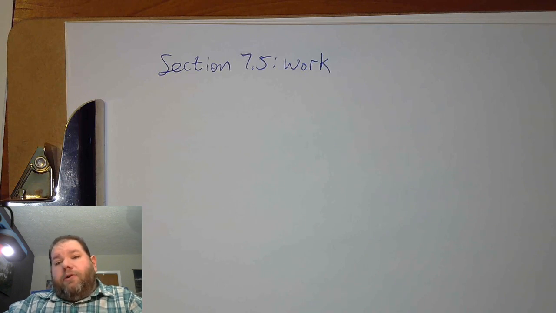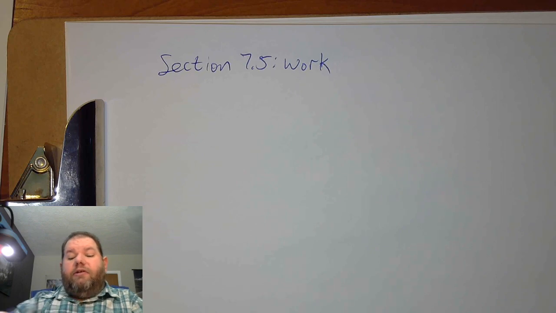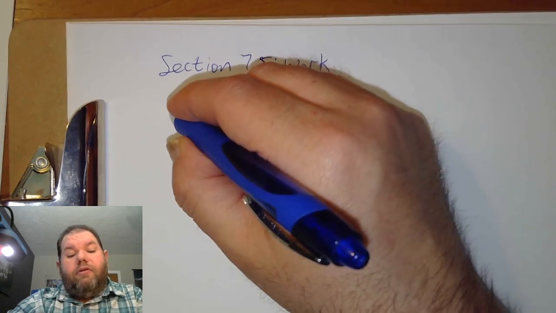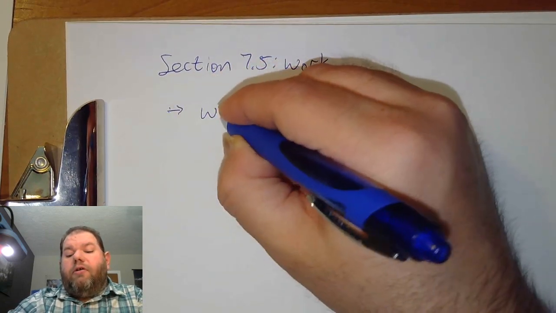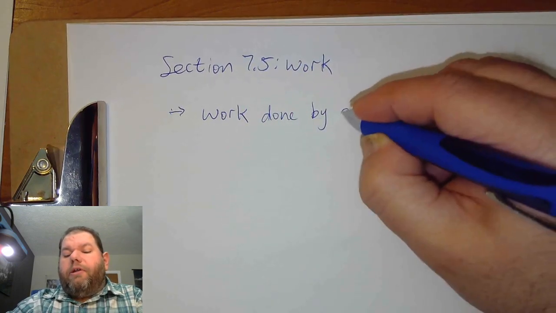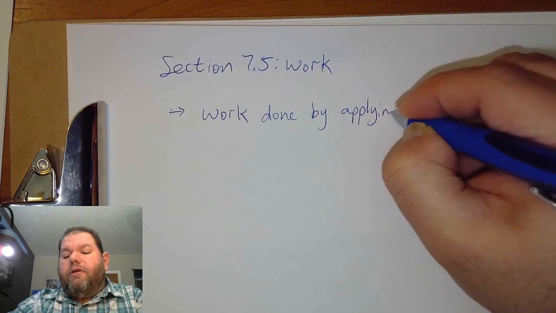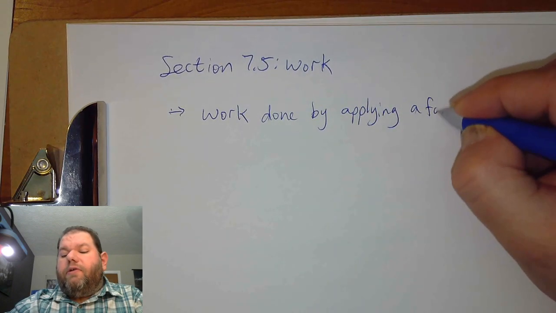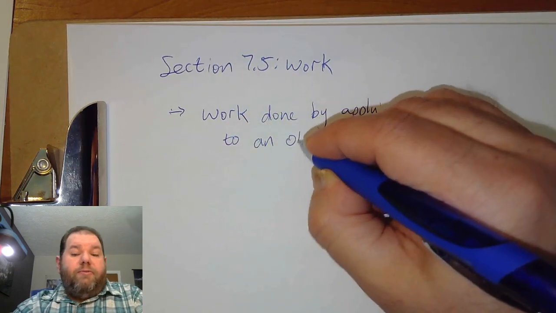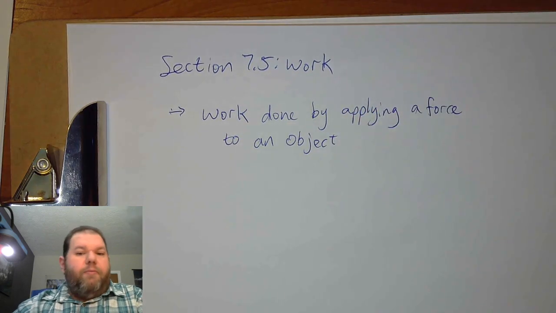But the concept of work is if we apply a force to an object over a distance, this is the amount of work done. So we're looking at work done by applying a force to an object, I guess we could say, from, let's say, point A to point B.